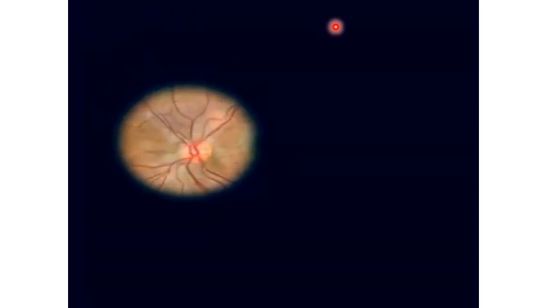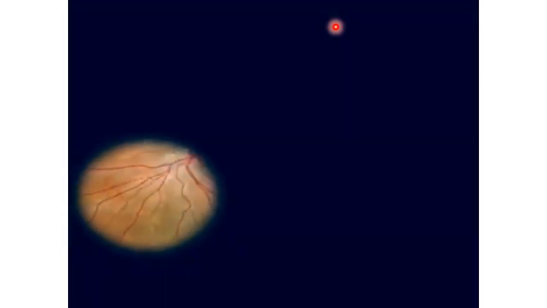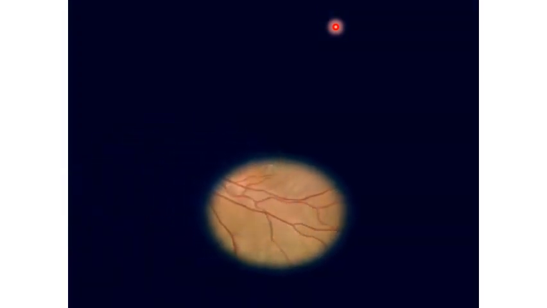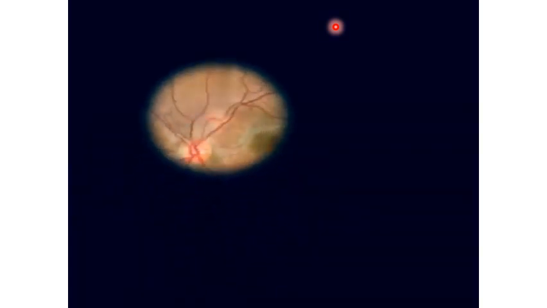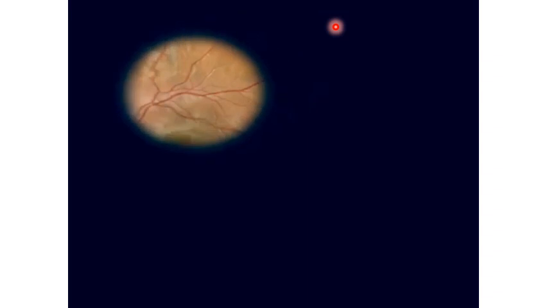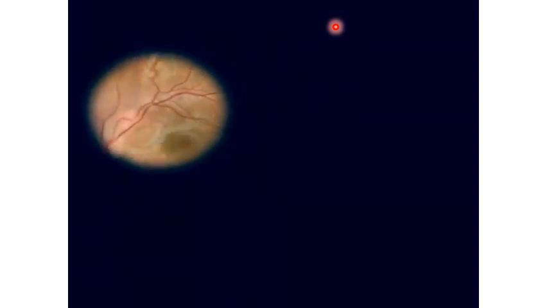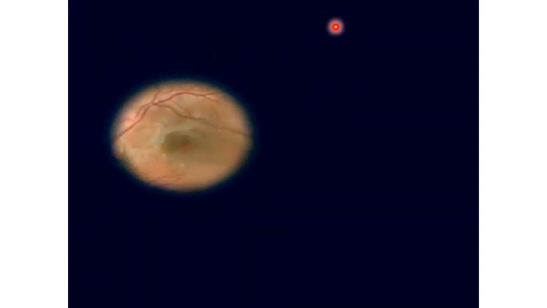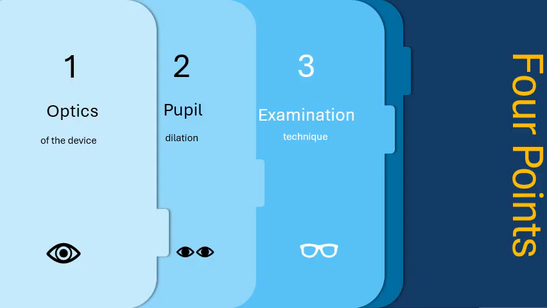The optic disc is an important landmark. We always try to examine different quadrants and go back to the optic disc in order to get the correct orientation of our location in the fundus. As you can see, the direct ophthalmoscope allows only a small examination of a small part of the posterior pole, so we need to navigate with changing the direction of the device to see different parts of the fundus.